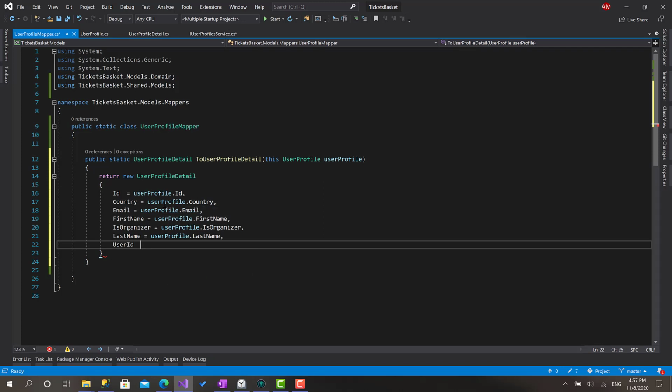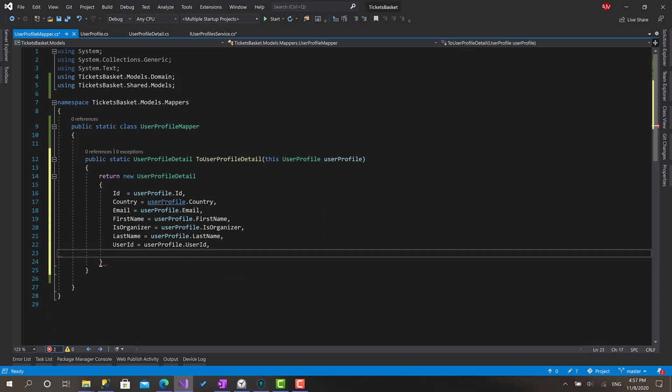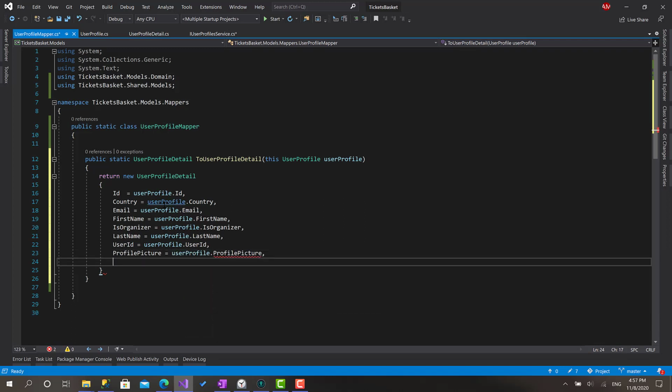So the user ID equals userProfile.UserId, and the profile picture equals userProfile.ProfilePicture, then created sense. Okay, cool. Right now, this function, I will leave it for now, and I'll make a specific short video about this, how to calculate the difference between two dates and retrieve it like 1 minute ago, 10 minutes ago, 1 hour ago, and such a thing.